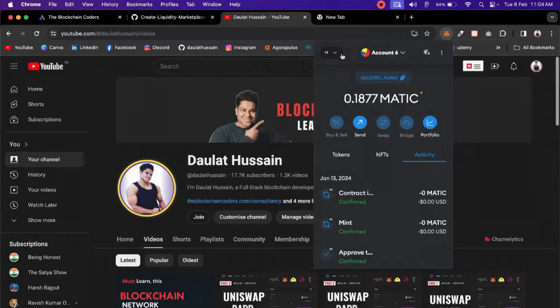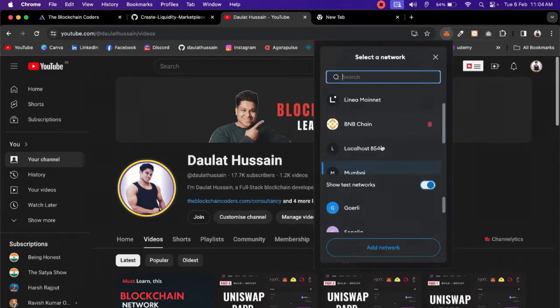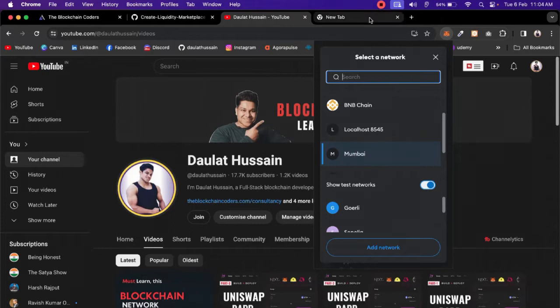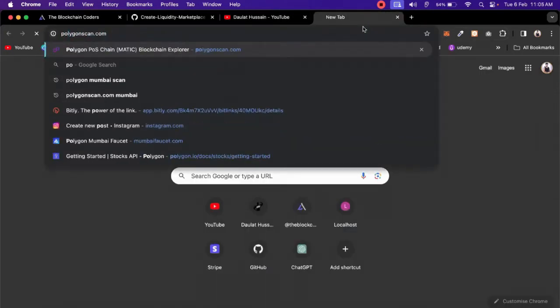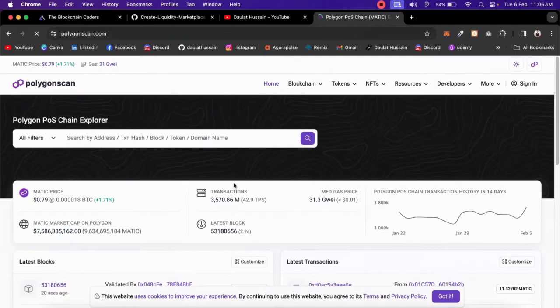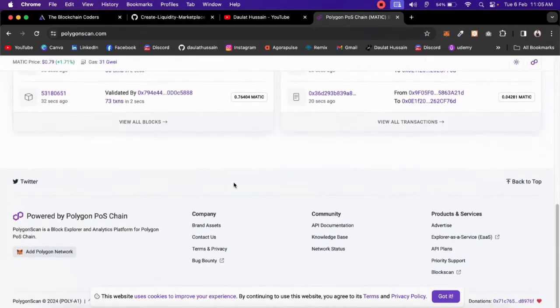And I can go back to my, let's come here. I'm connected to the Polygon Mumbai because there we are going to deploy this particular contract. So make sure to connect with the Mumbai, and if you don't have this Mumbai network in your MetaMask, this is how you can add it. So make sure to open a new tab and go to the Polygonscan, and this is the mainnet. If you want to add mainnet into your MetaMask, because when you install MetaMask in your browser for the very first time, it will not have this particular network, so you have to add it manually. So come back to the Polygonscan, simply scroll all the way down, and here you will find this button.